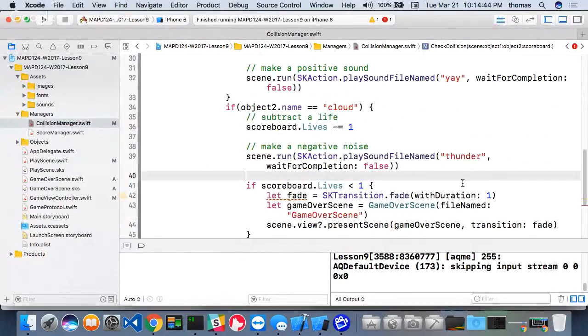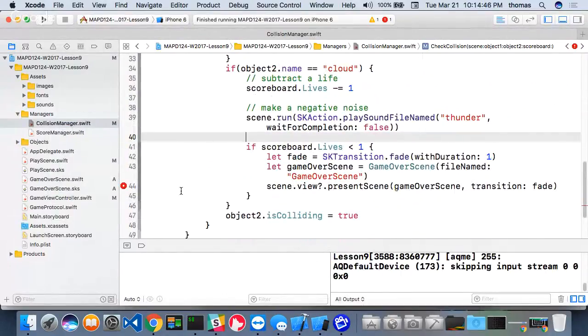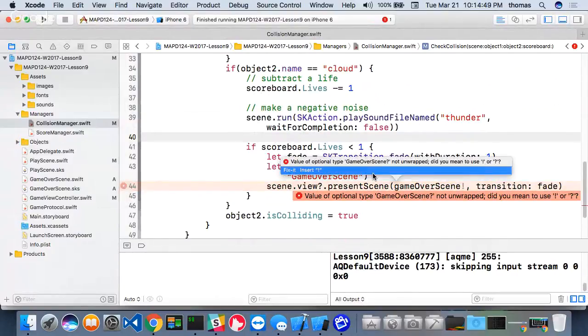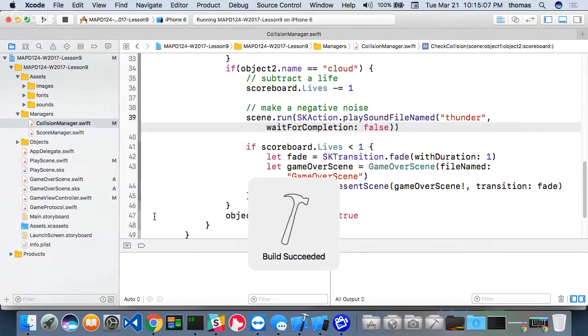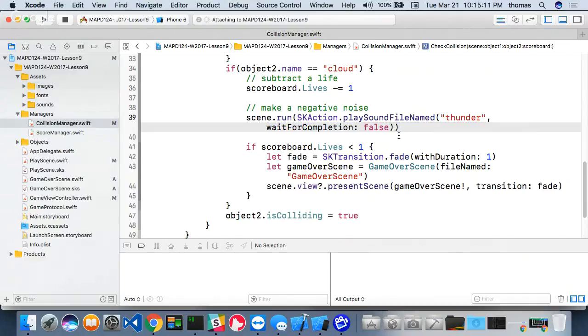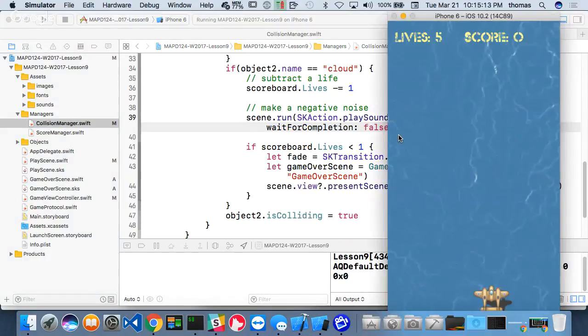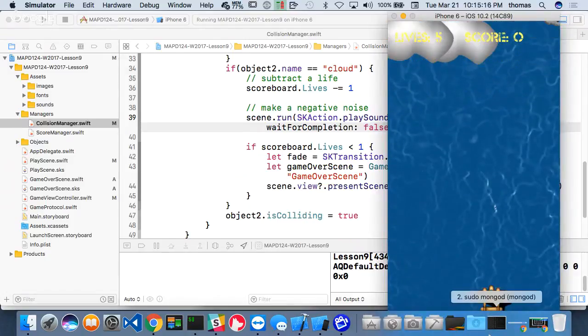Now, if we've done everything correctly, then we're good to go. Otherwise, we'll have a problem. There we go. All right, so that when live is less than 1, we transition. Let's see if this works. Don't worry, it's not going to break the window, I swear. All right, so we're going to try this out. Time for us to go. That's what it means. All right, so we're going to move.